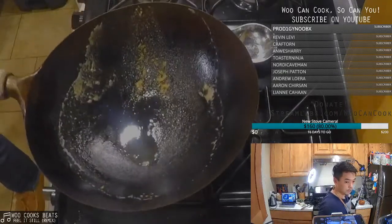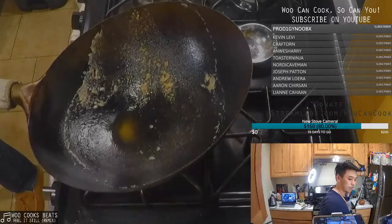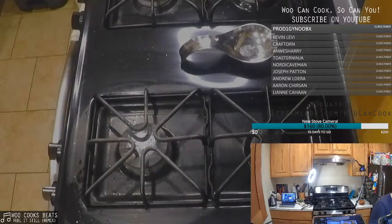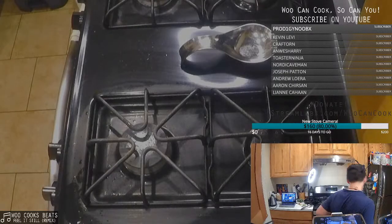So you could actually take a look at our wok. All of that stuff, see how there's a bunch of grime and stuff that's left behind. All of that stuff, it leaches into your fryer oil. So if you're trying to reuse your fryer oil, you need to filter all of that stuff out first.